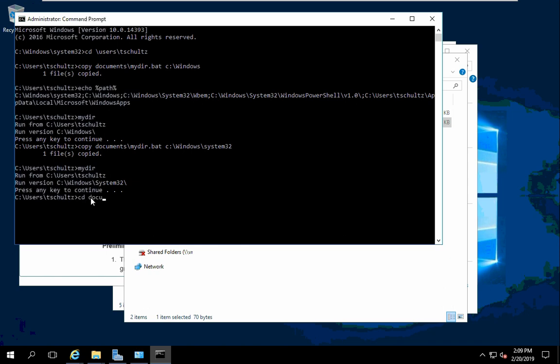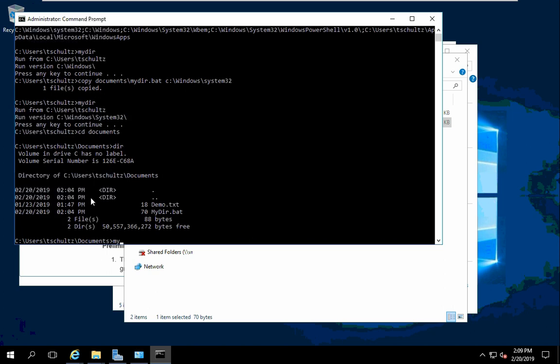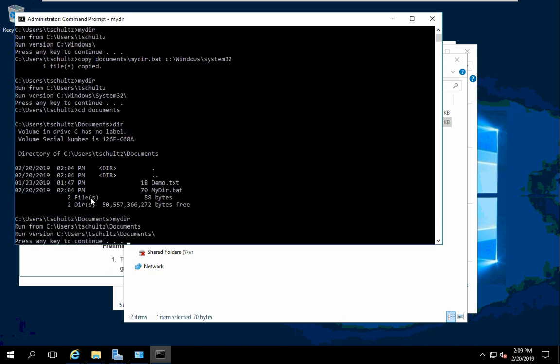If I go down into the Documents folder, where I do have this MyDir bat, I don't have to put the BAT on the end. Well, the way it works in Windows is it says, well, can I find this first? Can I find this thing in the kernel, in Command.com? I haven't gone so far as to make a command that's MyDir that we add to the kernel. So it first says, let me look in the kernel.